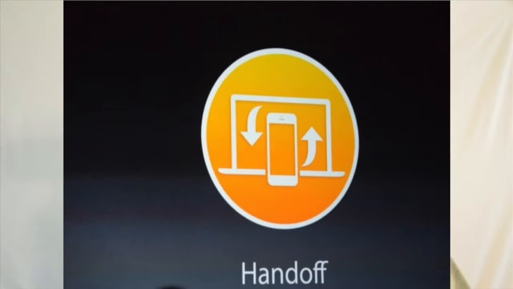The next thing you're going to be seeing is sending and receiving messages from your Mac. Now, we've been able to do that to a certain degree as a jailbreak community using Remote Messages, the tweak, I should say. And now we're going to have it in iOS 8. They're referring to it as continuity. They're allowing you to continue different things from one device to another. Like you're going to start a message or an email on your iOS device, and then you want to move over to your Mac to finish it, to send it, or vice versa. You'll be able to do that without any problems in iOS 8. But like I said, we've had this feature similar through Remote Messages.